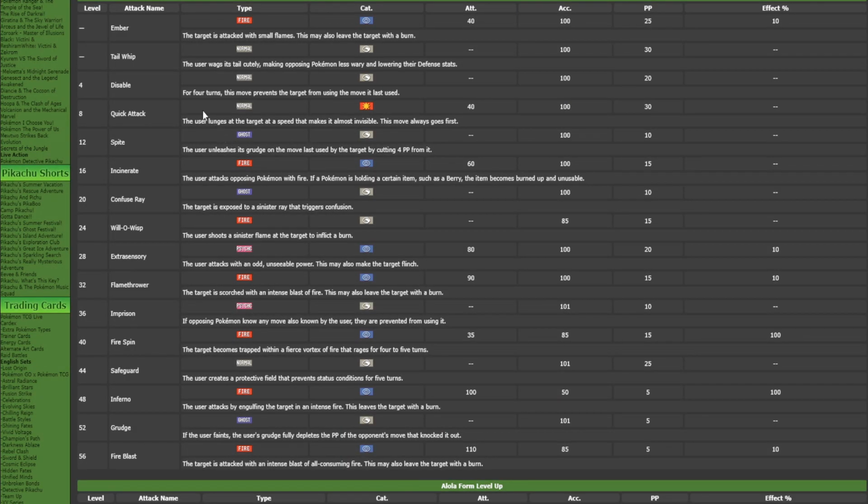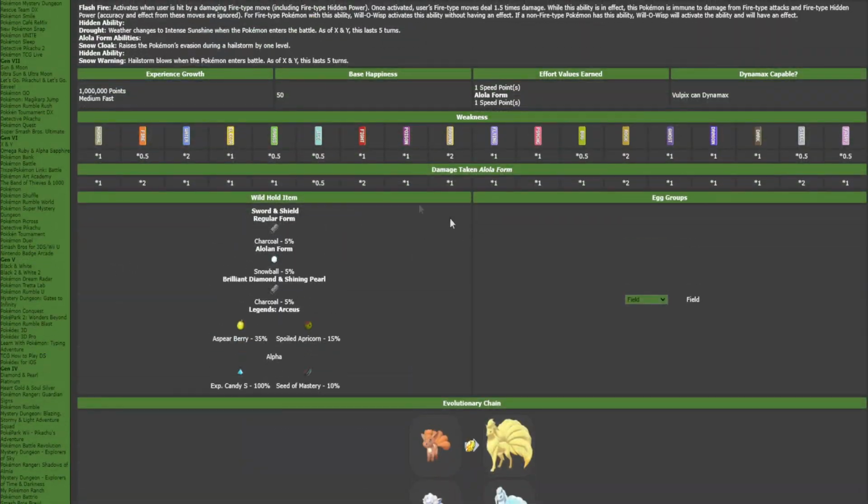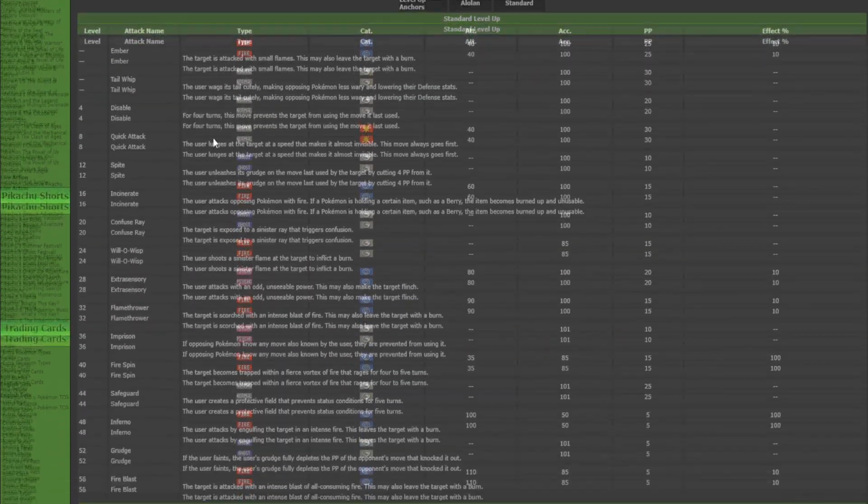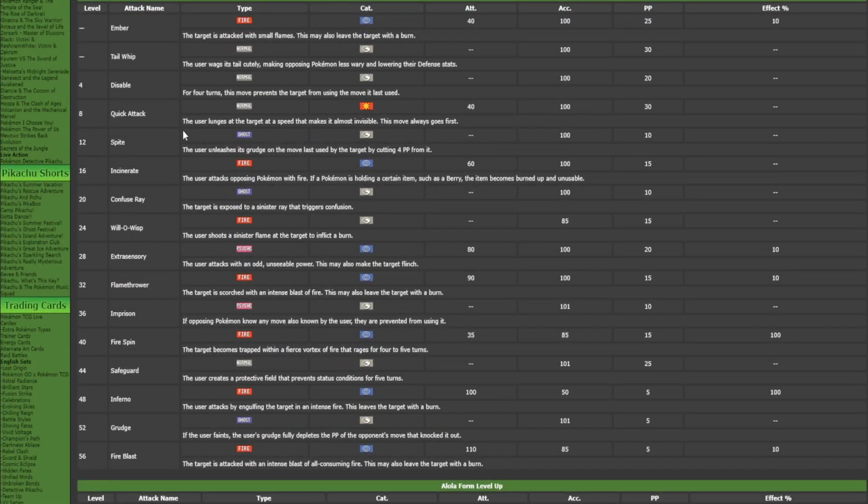For the sake of learning our moves, we will be learning Extrasensory at level 28 while we are still a Vulpix. Of course, we evolve into a Ninetales with the use of a Firestone. That's pretty easy. All you need to do if you don't have one is go to the Grand Underground and dig for one, and then you will have one in no time.